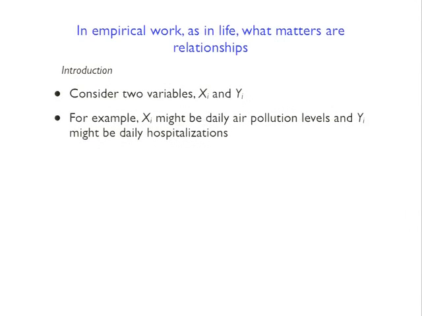So x and y are the variables, and you can see that there's an index i, a subscript, here. The way that I've set it up right now, you would think of i as subscripting the day. So x1 would be the pollution level on day 1, and x2 would be the pollution level on day 2, and so forth. If you have n observations or n data points in your data set, then that means you have n days worth of data.